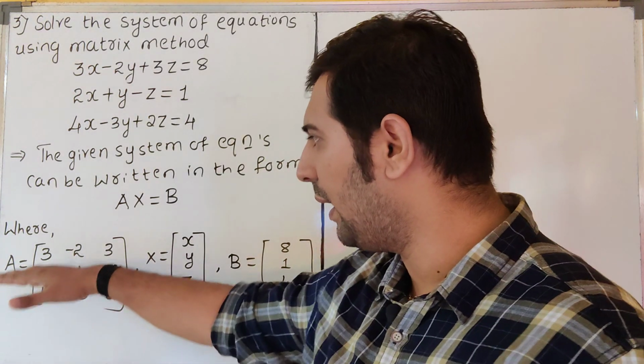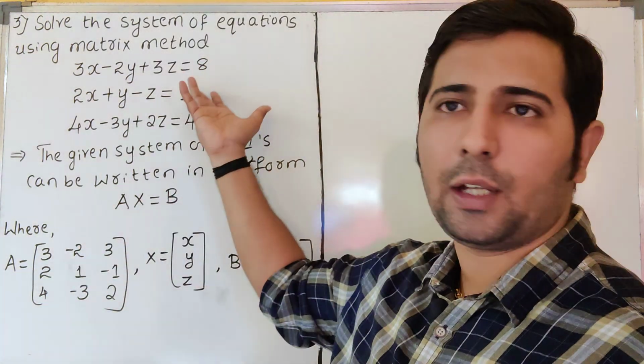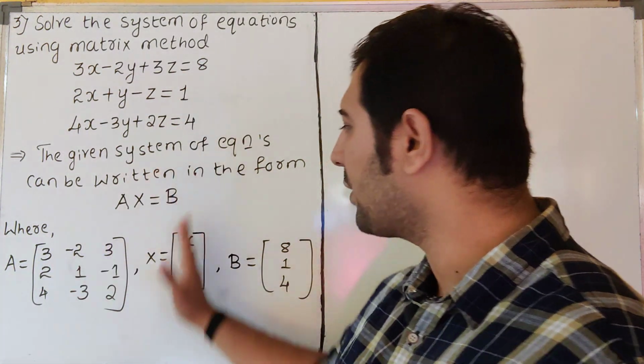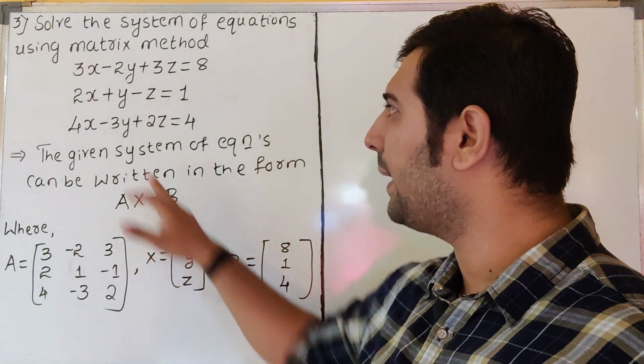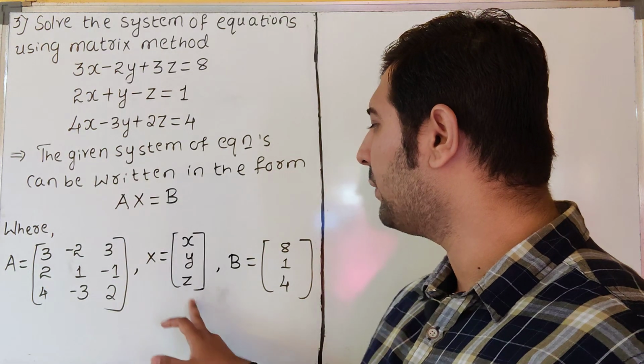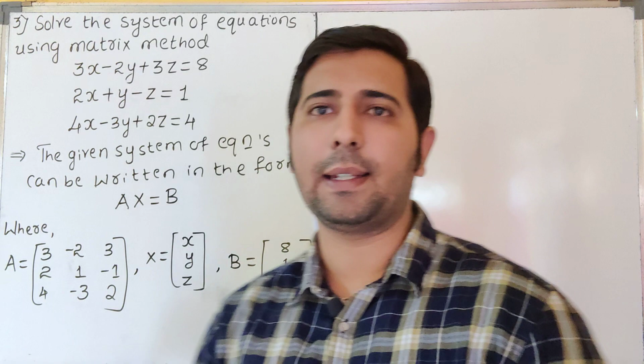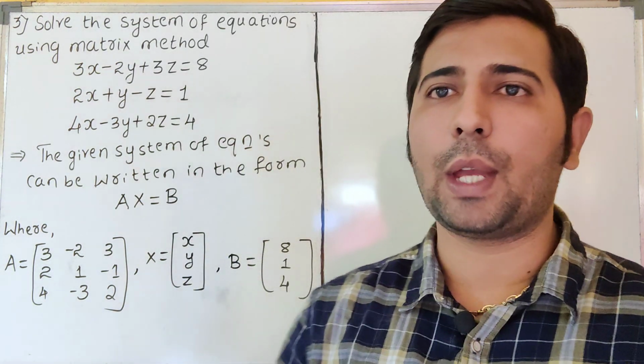Clear? So first row, first column is what? And first row, second column is not there. Here also not there. So second row, first column if you multiply, again you will get 2 into x, 2x. So 1 into y, 1y. So minus 1 into z is minus 1z. Is equal to how much? 1, you can say, dear students. I hope it is clear how we are writing.